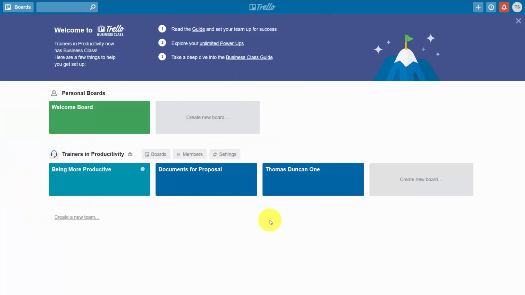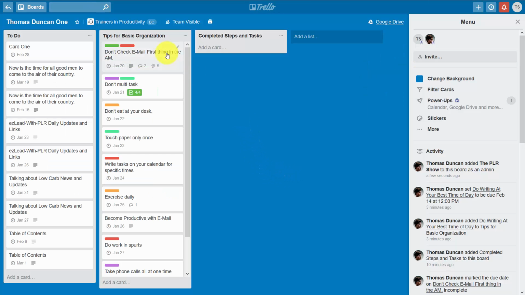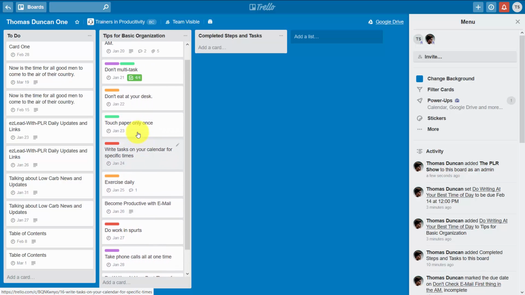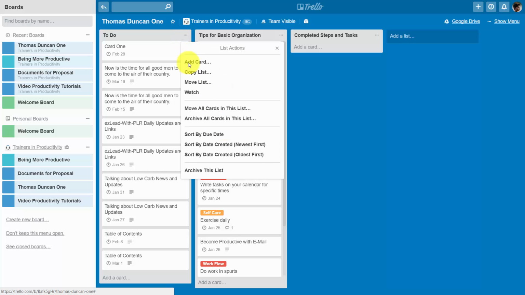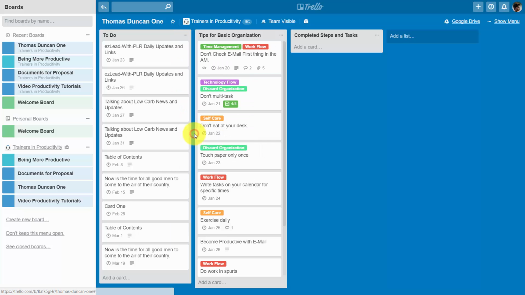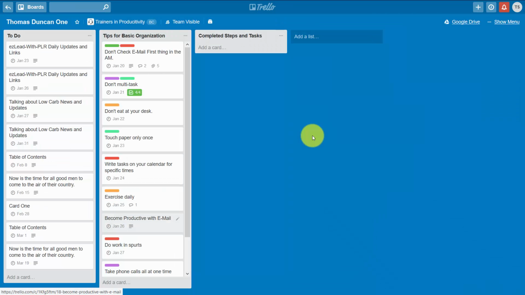And then when the team administrator and or the team member opens up their particular list, they will see the list in date order also. And we can do this with any of the lists in our board. As long as there is a due date, we can then go to the right-hand corner. We can then click Sort by Due Date. And then this list will be ordered according to the due date set by the person who created the card. And you'll see that mirrored in the workspace of our administrator and our team.